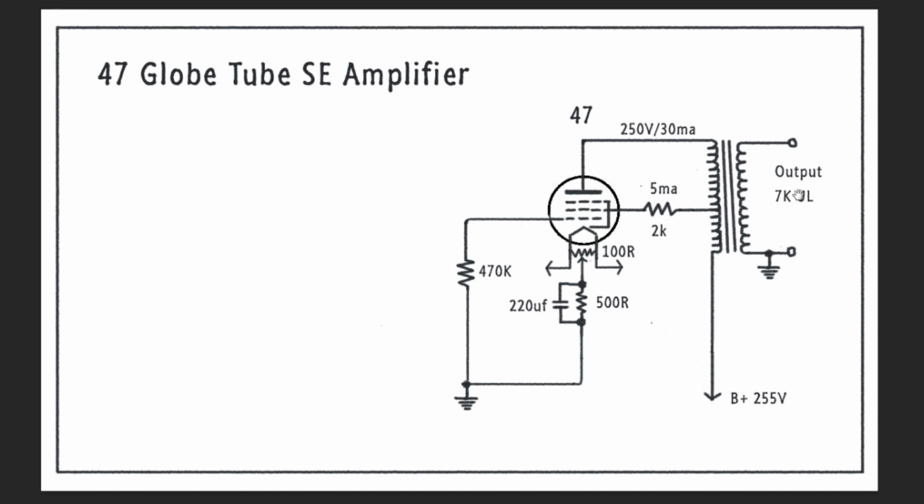So we have our 7K UL output transformer. To get this 250 volts that we want to see on the plate, we want a B plus that's at least 255 volts, something like that, but probably not more than 265. So there's a range there that we're shooting for on our B plus. Even if we have 265 volts here, we have 15 volts sitting here. So you take the 265 minus the 15 and you're at 250 volts, right at the maximum.